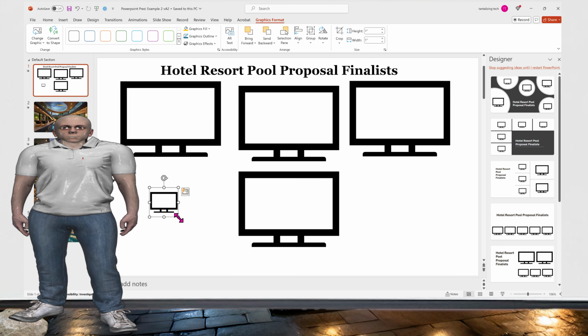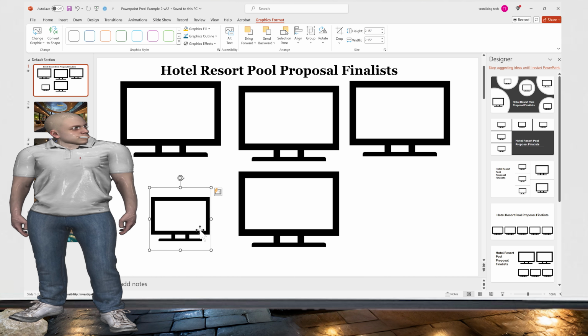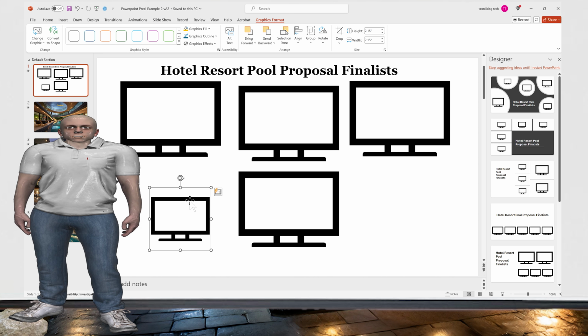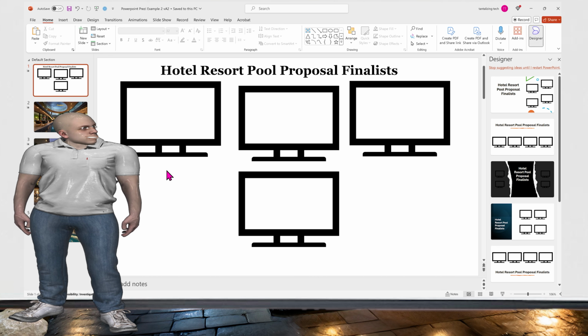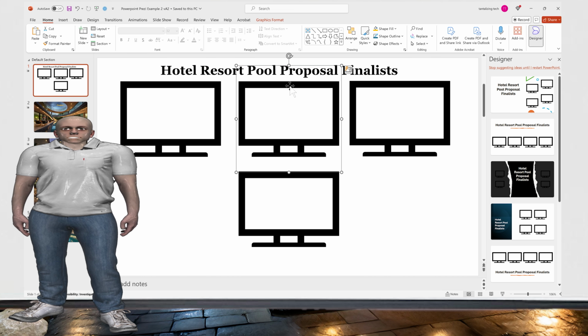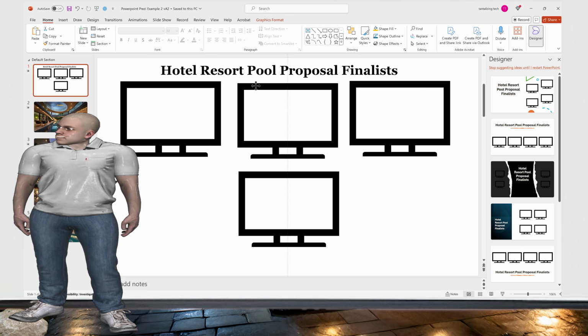And you could drag it on the lower right-hand corners to enlarge it and make it different sizes and change the color of the borders and everything like that. We're going to delete it for now since we have our 3 TVs. And like I said, I want to bring this up a little bit to where it was to make it kind of on the same level as the other ones. We could actually bring it over a little bit more to make it look a little bit better.